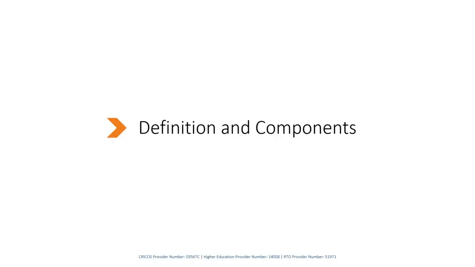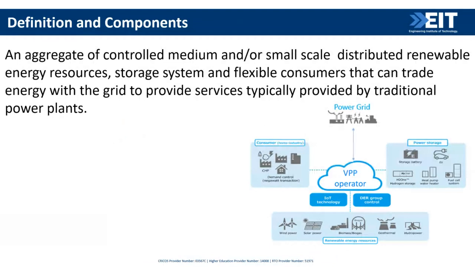To start with, first of all, we should define the VPP and who can be involved in this concept. Now, virtual power plants are very new, as I said, and so there is no set definition, but I think this one explains the VPP quite well. An aggregate of controlled, medium and/or small scale distributed renewable energy resources, storage systems, and flexible consumers that can trade energy with the grid to provide services typically provided by traditional power plants.